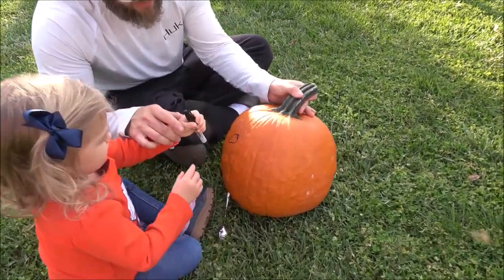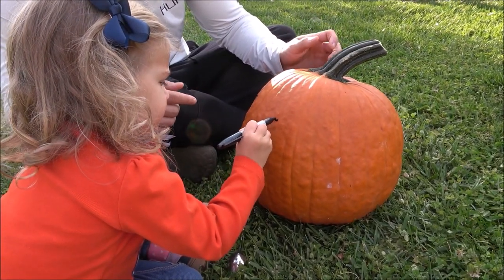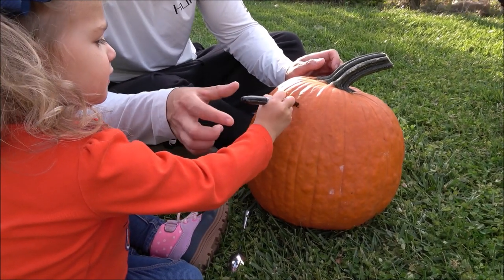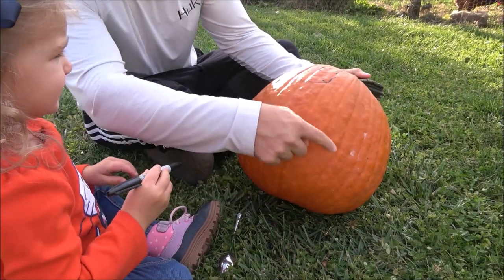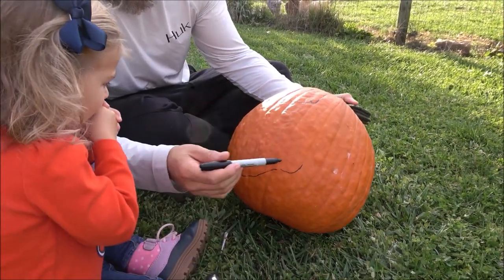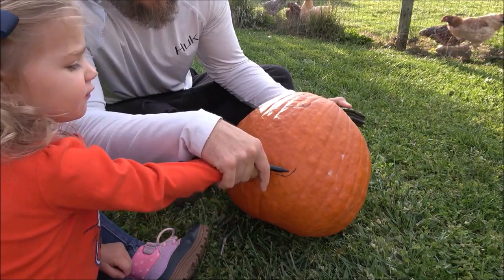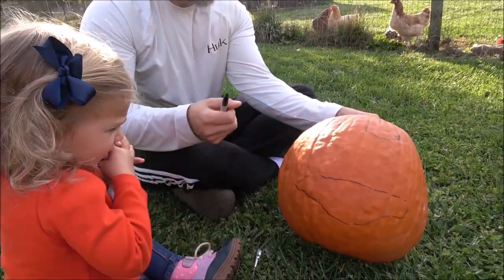Okay. Now draw another eye. There you go. A big circle. Big eye, honey. Big circle. Okay. All right, now draw a great big mouth. Okay. Well, here. Continue it. Let's draw a top to it. There we go. Daddy assistance.